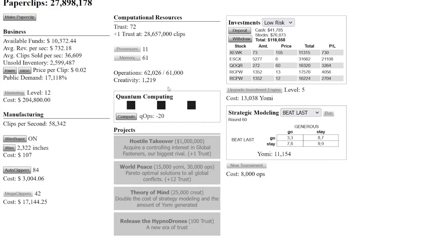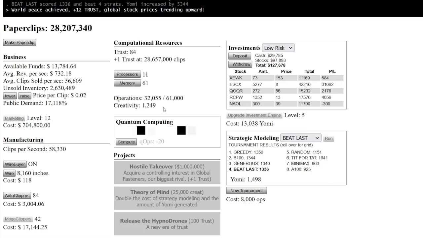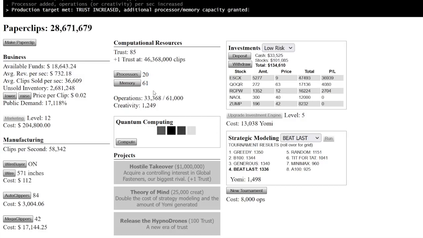Now, the plan is obviously to leave creativity to run until it hits 25,000. I mean, the fact that it got 1,000 on its own means that it obviously will get 25. Oh, what is this? 12 trust. We're going to buy this. And we're going to just go for processors. As many processors as possible, right? Yeah, we have 84. This is 61. I can put three in this or three in this. I think I'm going to go with processors, man.